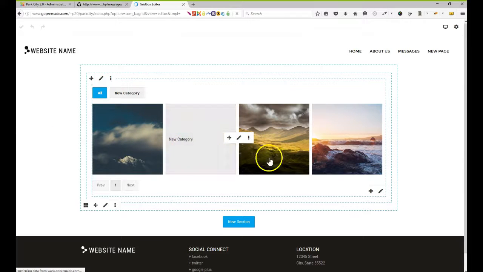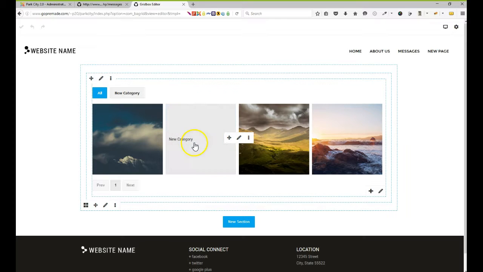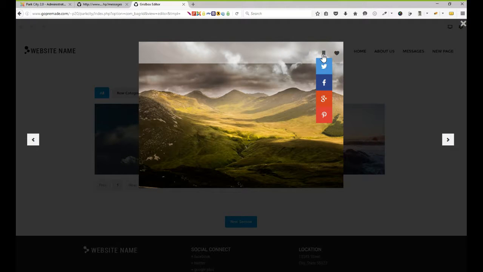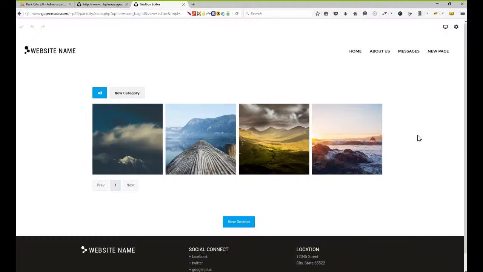We actually have our brand new gallery. It's automatically in there. This is grabbing it from the back end, and it acts just like a typical gallery would. If I click on it, I can go through. One benefit to this gallery too is it comes with share features. So you can share these images to Twitter, Facebook, Google+, Pinterest. You can allow your users to love each image. And so it kind of creates this Web 3.0 to where it really gets into the social connectivity of what people are working with. It's not just you providing information, it's your users interacting with your website as well.